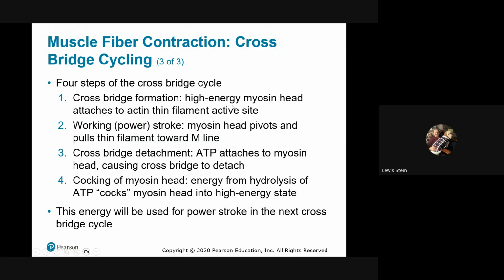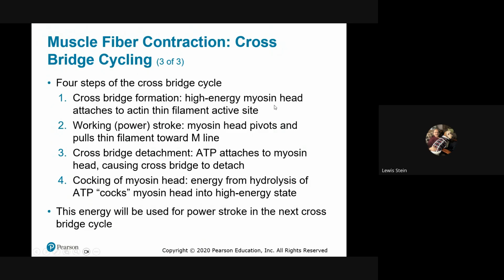The cross bridge, where the high energy myosin head. Muscles are always ready to go. In order to release them, you have to impart energy. I can't relax this muscle unless I put energy into it, without knowing it. Oh, you better have some extra energy to get. No, it's automatic, and it relaxes that muscle. That part, as you will see in detail here, involves an ATP causing that myosin head to detach. Okay, so it's already good to go. That's the beauty of the human body. We're prepared in this particular thing for action.